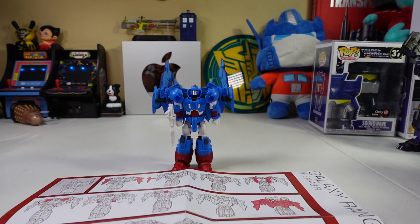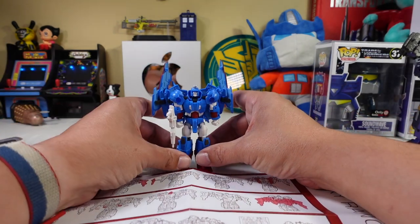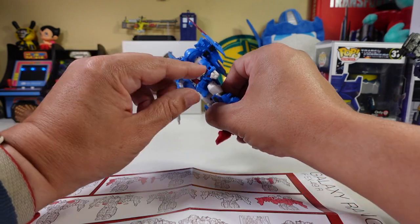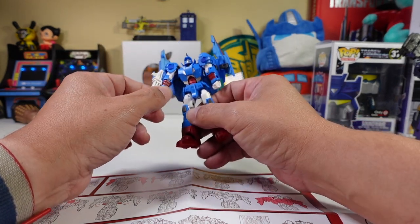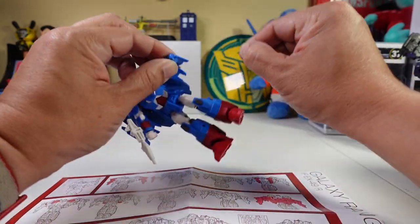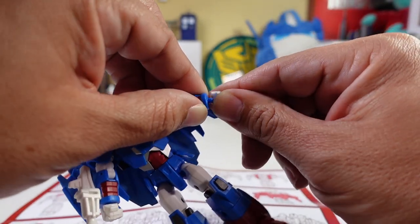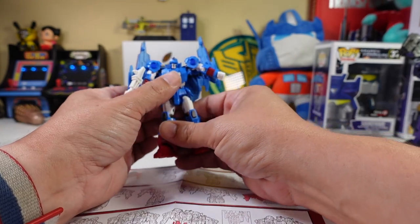Okay, it's time to transform. I've got my instructions here. One of the things I forgot to show y'all that I like, you can peg his gun right in here too as well. So you can keep his hands free. And the hands, when you pull it off, I'll show you here, it's just on a little ball right there. So very easy to put on and off, no difficulty at all.